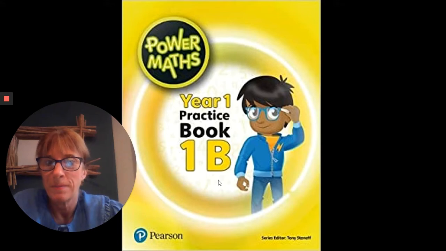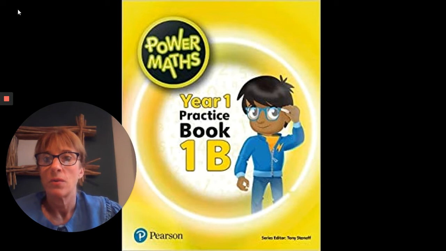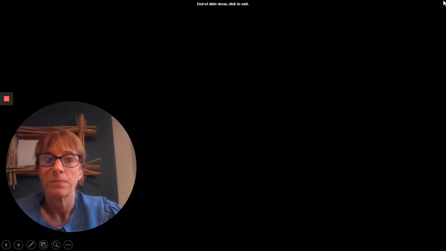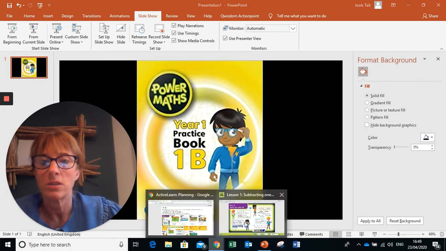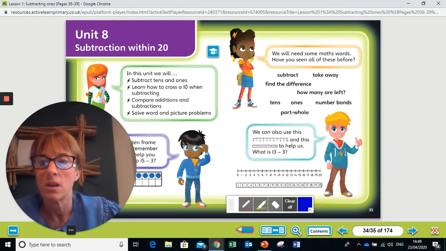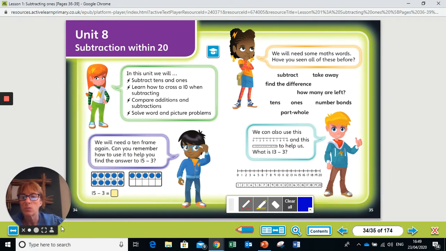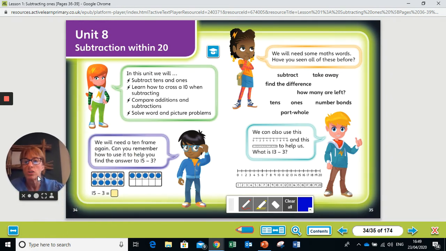Over, Sycamore. Well, I think the screen gives it away a little bit. It's time now for our Power Maths lesson. You're going to use your Power Maths books in a little bit, but we're going to do some work together first. Oh, and I'll make myself a little bit smaller. We've finished our addition and we're going to go on to subtraction.